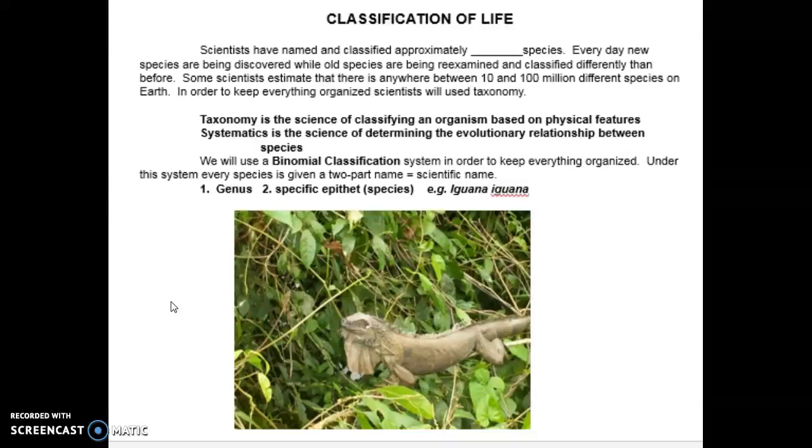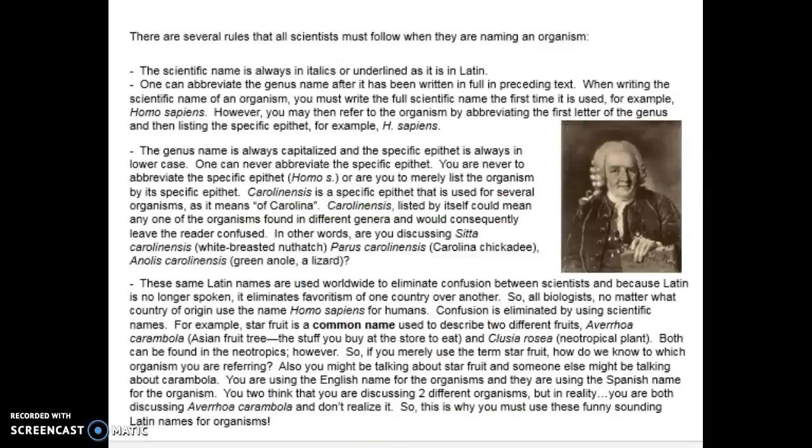That's the problem with common names. We call that an iguana. Somebody else will call it bamboo chicken. Somebody else will call it big scaly lizard. You don't know exactly what you're talking about. So we want to get more familiar with the scientific names when we're talking about different species. When classification was being established, we followed certain rules. Here are examples. I'm not going to read all this to you. I'll let you take two minutes, so pause the video, read it, and then come back. Okay, so you paused, you read it, now you're back.